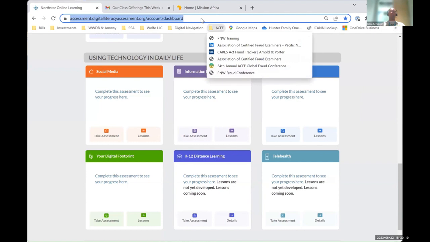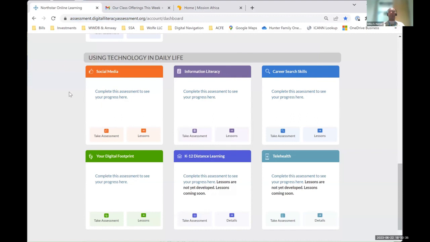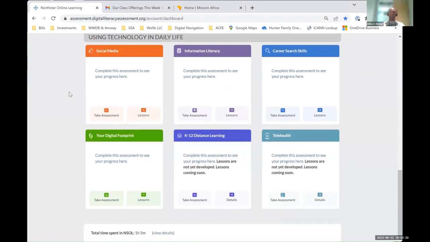You should be able to do the same thing on your phone when you go to a website. Usually it's at the bottom of your screen and it looks like an arrow. You click it and you can say save as a bookmark. Then the website will be saved and you can always go back to it so that you don't have to type it in.